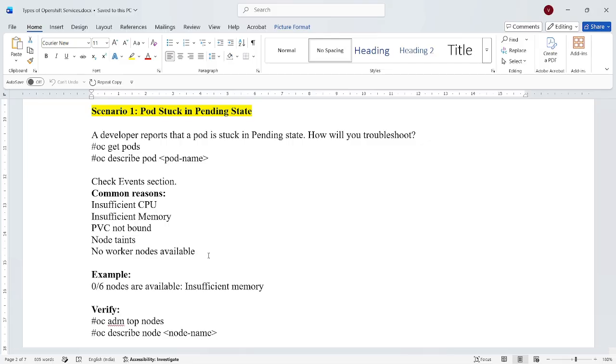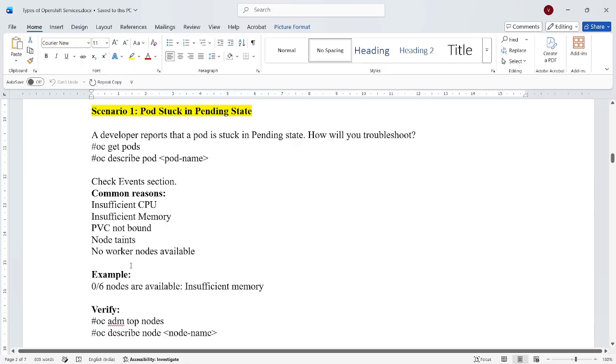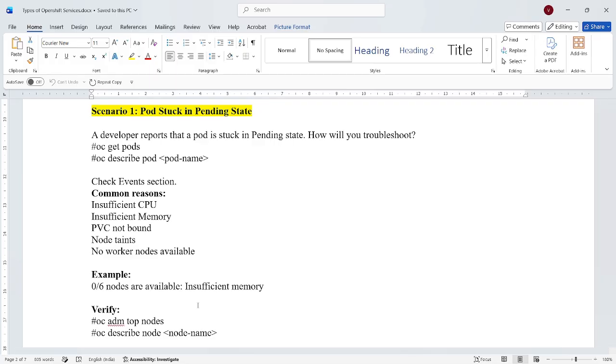These are the common reasons a pod gets stuck in pending state. For example, you can see 0/6 nodes are available, insufficient memory. Like this you can get the message inside the events section.